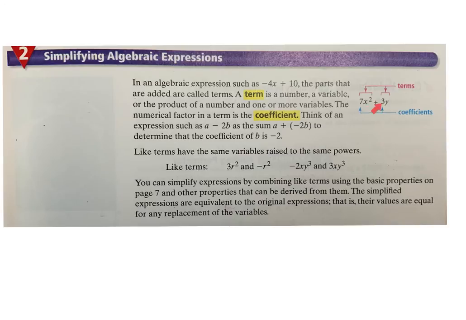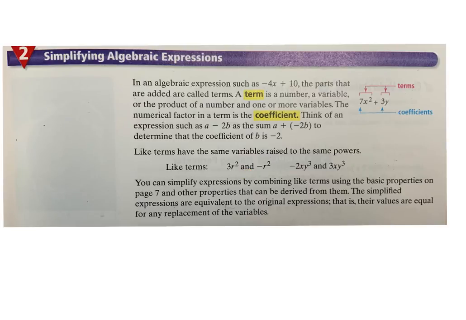And so you have variables and you have coefficients. And so there are going to be times when we ask for these things, and so you need to know what these mean as far as what a term is versus a variable and a coefficient. And then a constant is just a number that doesn't have the variable. Like terms have the same variable with the same exponent, right? And so if they are alike, then you can simplify them. If they are not, you cannot.